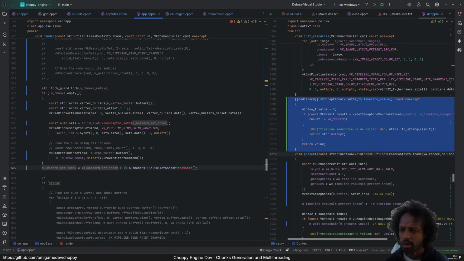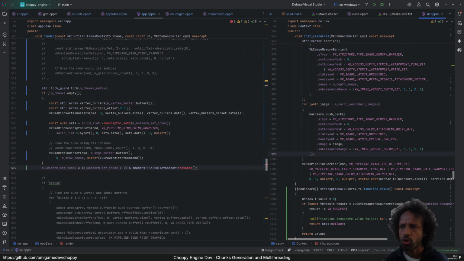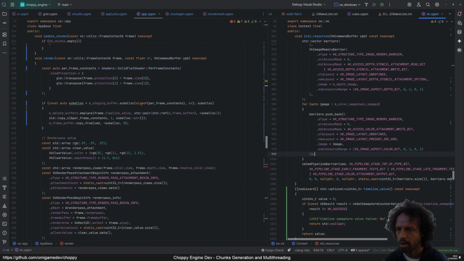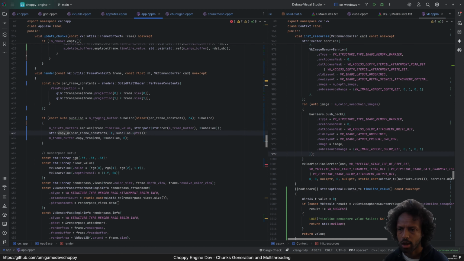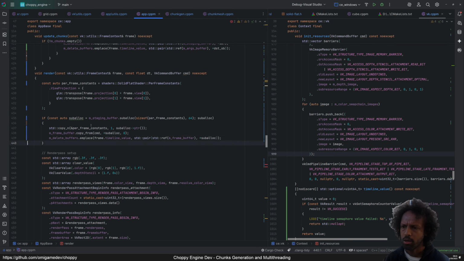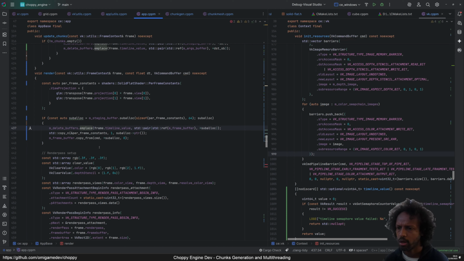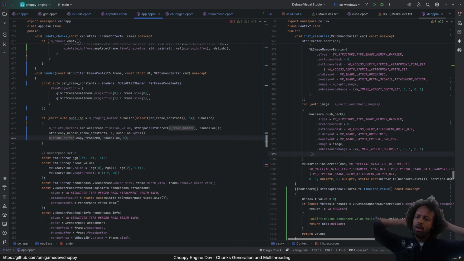Uniform set index. Yeah, now I have to deal with the index. The descriptor sets. So far, the only one that I touched. Oh wait, I also have to update this guy. Oh no, this is fine, because this guy is using the whole buffer.